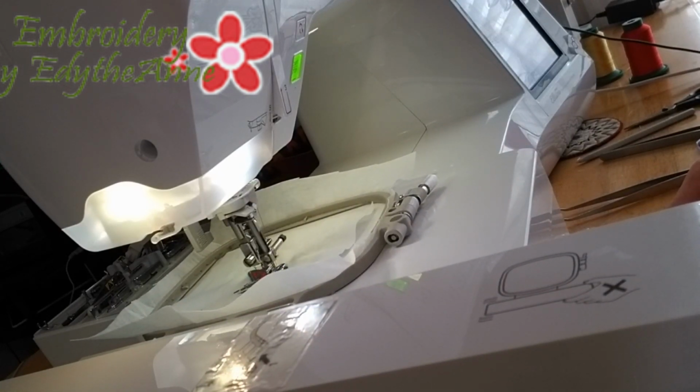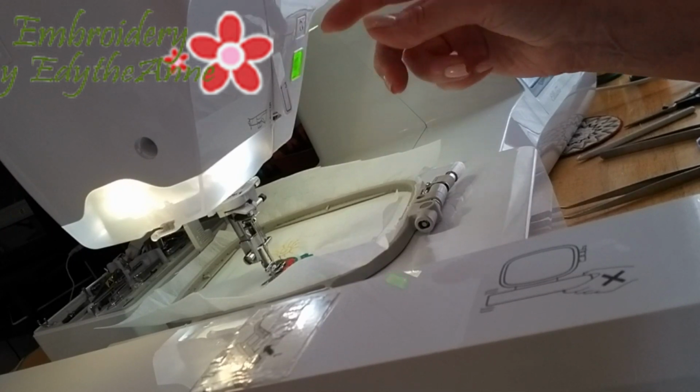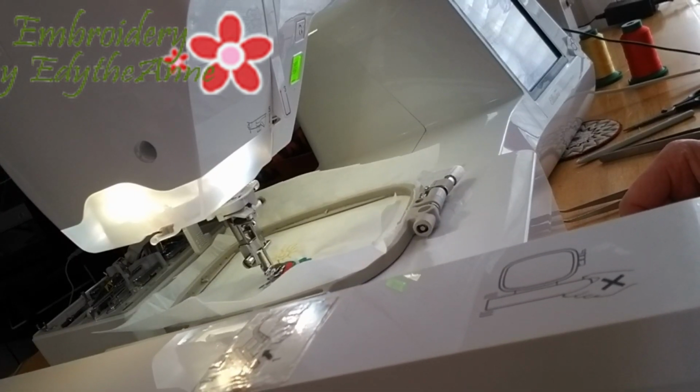Alright, at this point the butterfly is tacked down. You don't have to hold it anymore. But now it's going to put the body on. It's going to stitch the body, and that's going to permanently hold the butterfly down. The butterfly wings. Of course, what else is a butterfly except wings?